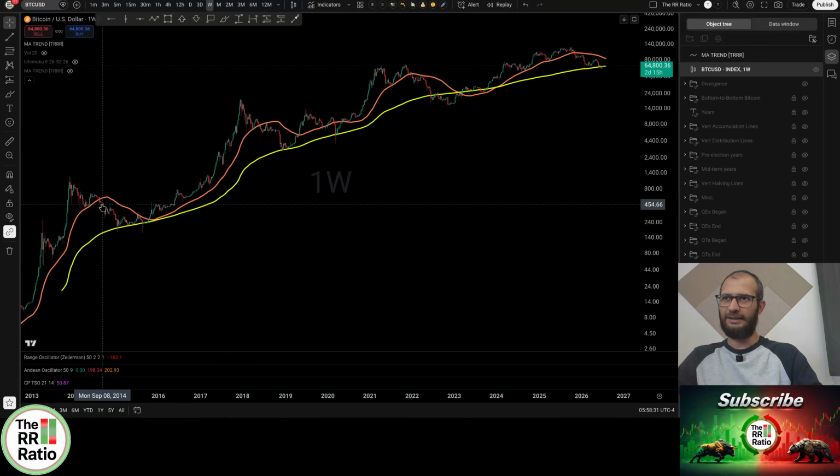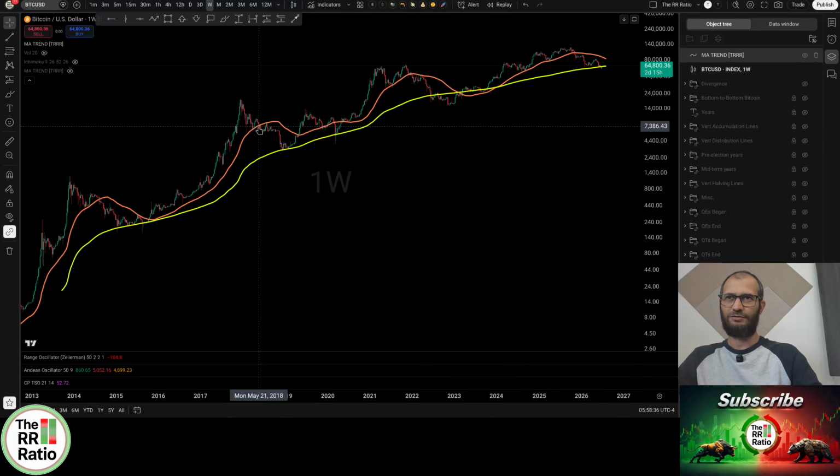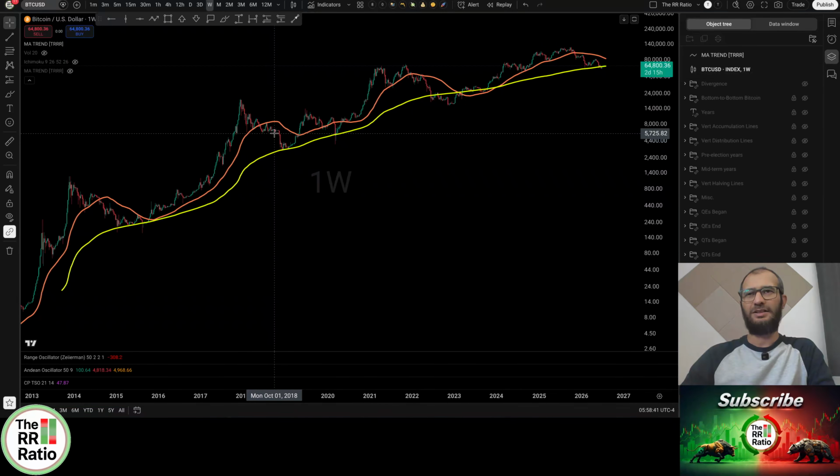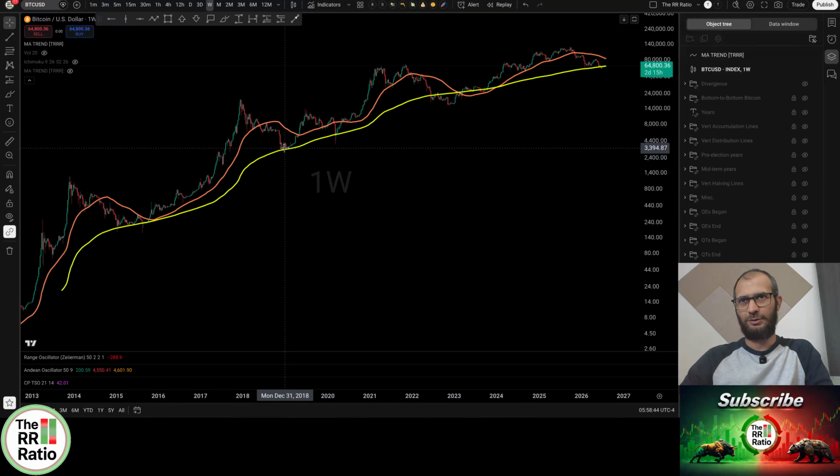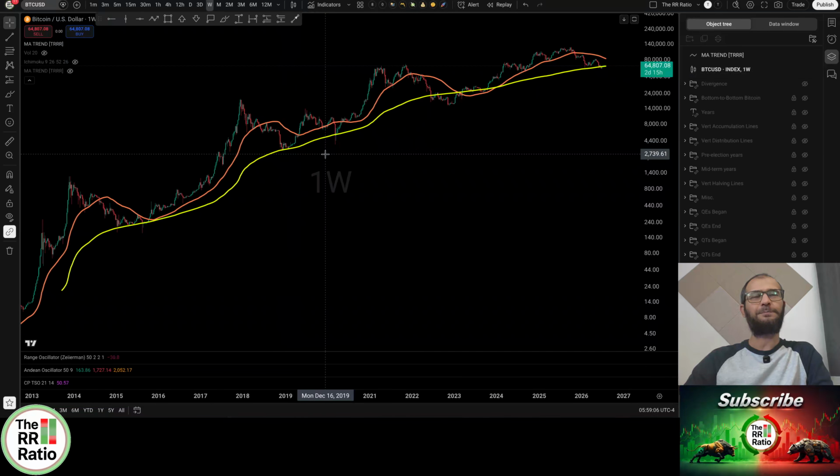We saw this in all of the previous years, that when price crossed the 50-week moving average, it continued to stay under it until it had touched the 200-week moving average. And then whenever the price went above the 50-week moving average, that was when the next bull run was confirmed. Of course, this does not tell us exact bottoms or exact tops, but it gives us some sense of the trend in that particular year or time frame.